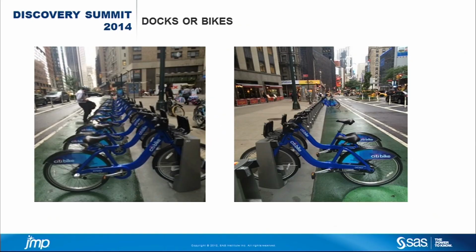So these are pictures I took. So here we have a full bike station, and here we have an empty one. So you can understand when it's full, I need to have a place to put it, and when I want a bike, it has to be at my fingertips.